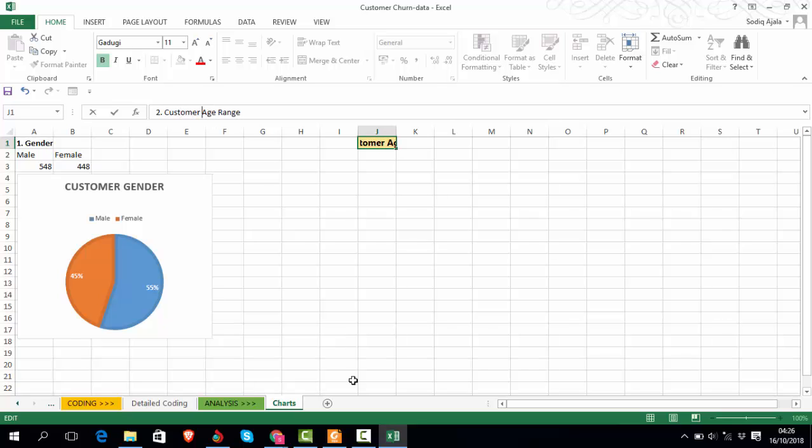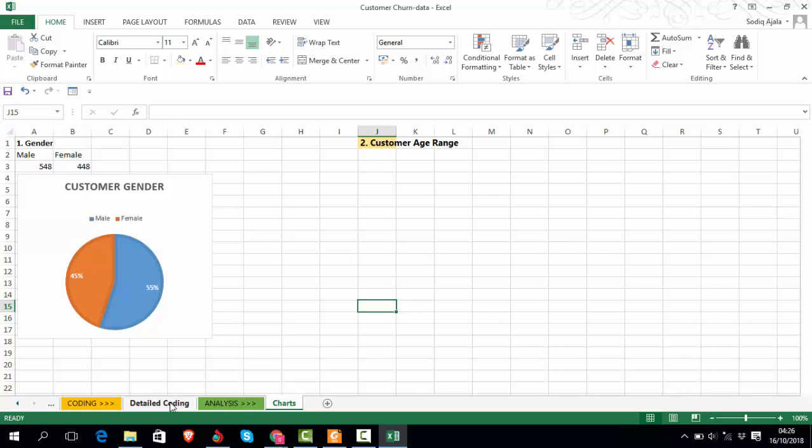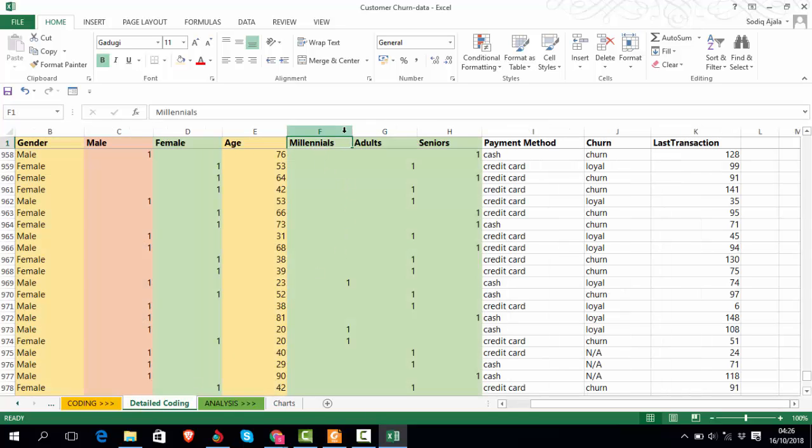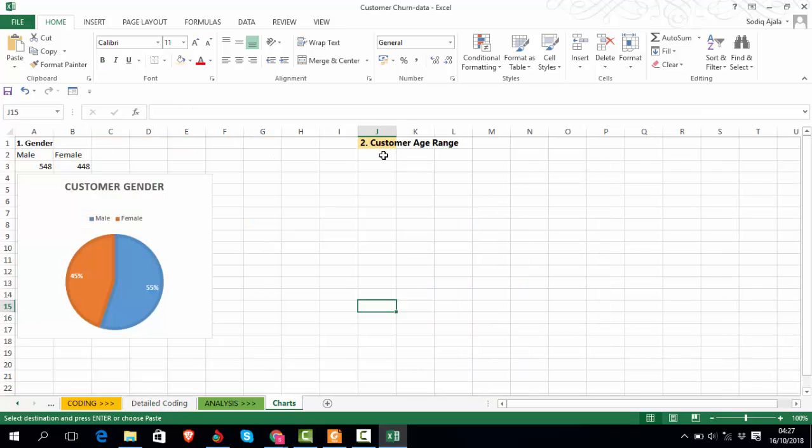Customer age range. So now after that, I come back to this area again and I copy millennials, adults and seniors. So I come over to charts, and I paste everything in there.